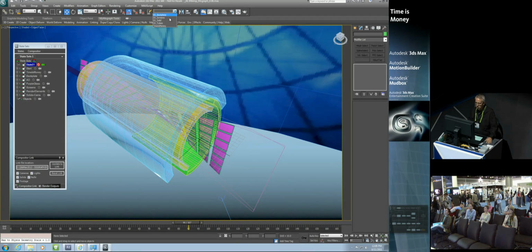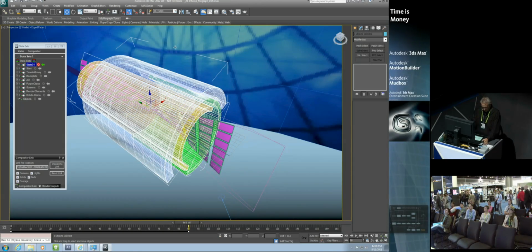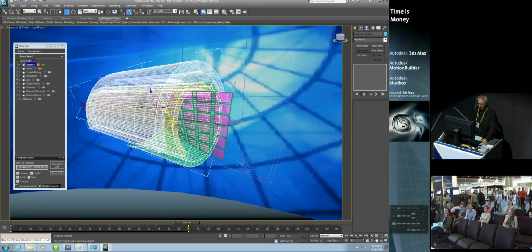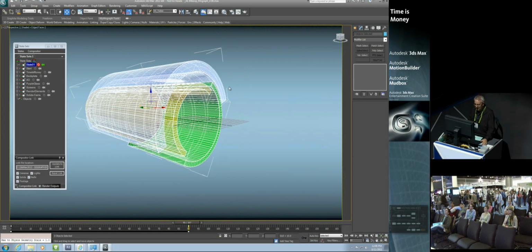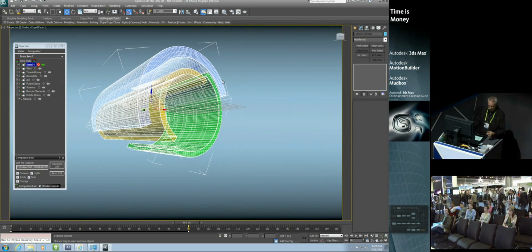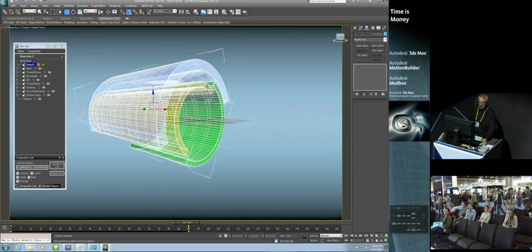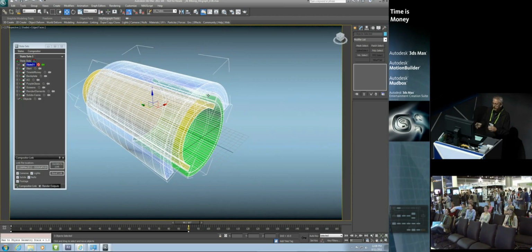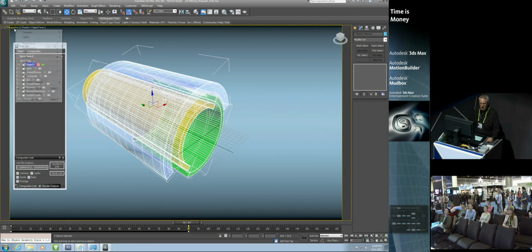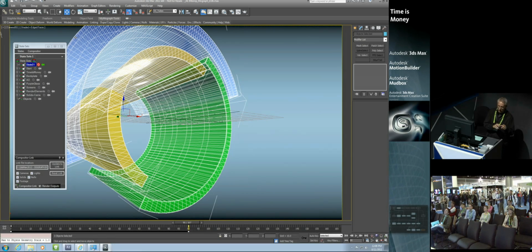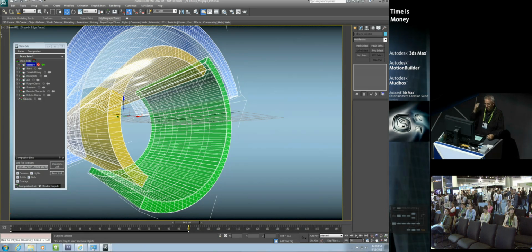So up here, I'll choose my selection set for the tubes. You can see nothing else is selected. I'll just right-click and say Hide Unselected, and everything goes away. Now you'll also notice that I am in a perspective view, just orbiting around. If I'm going to be rendering this out as a render pass, I want to make sure that I'm rendering out of the right camera. So what I can do is just choose perspective, camera 2. That is also recorded. So not only is the visibility of objects recorded, whatever I'm looking through in terms of the viewport is also recorded.